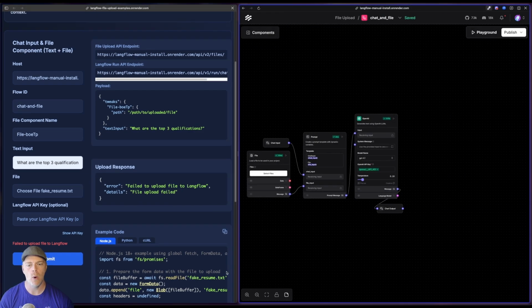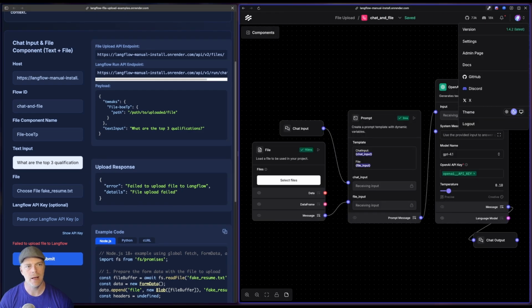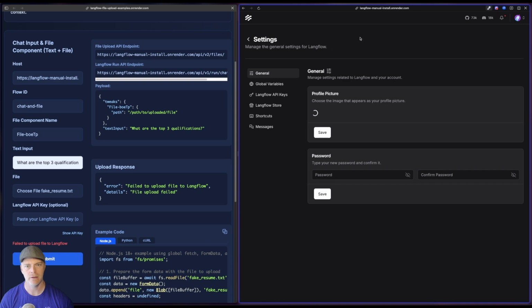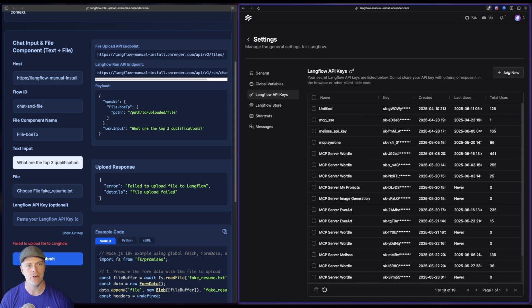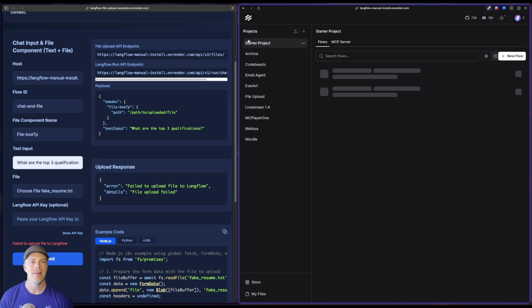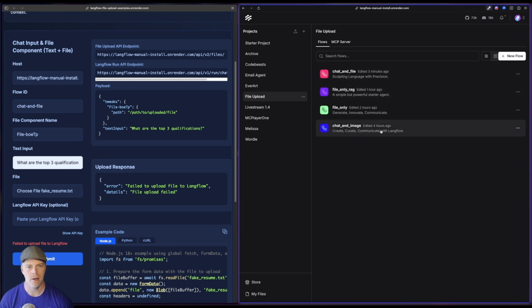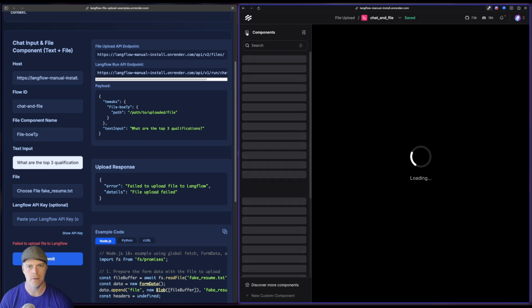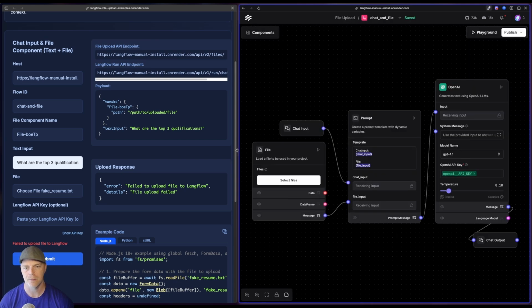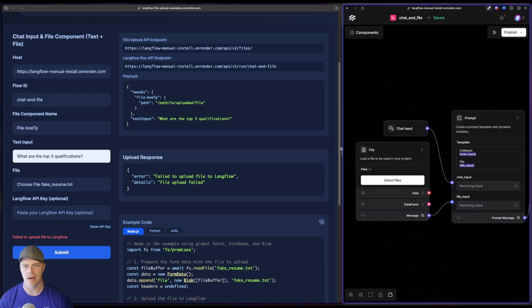Now, if I wanted to get that API key, if I come up here to my user settings and go to Langflow API keys, I would just generate one. But I've already got one for this purpose, so I'm not going to do that, but that's exactly what you would need there in that particular case. Okay, so let's go ahead and this one, I'm going to turn this off and make it pretty. Okay, good. All right, so what I'm going to do then is go get my key.